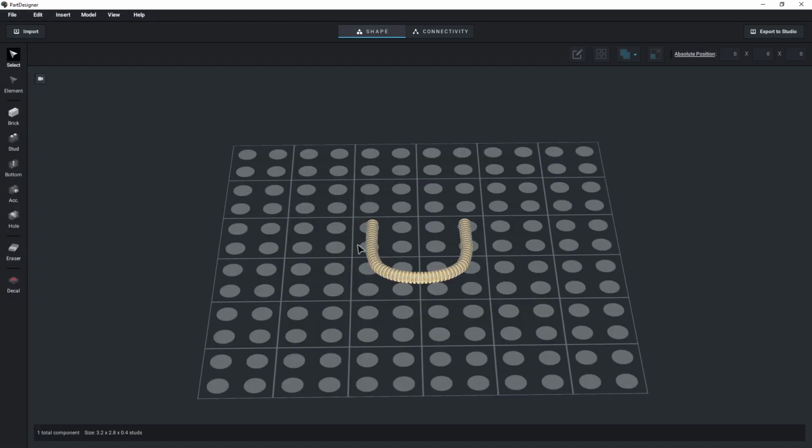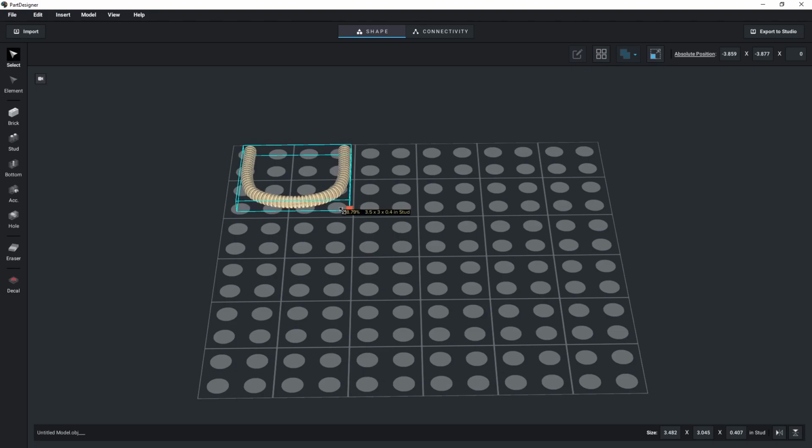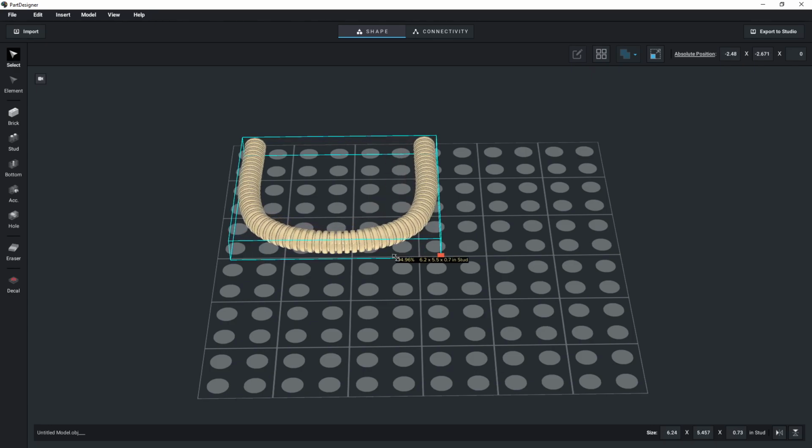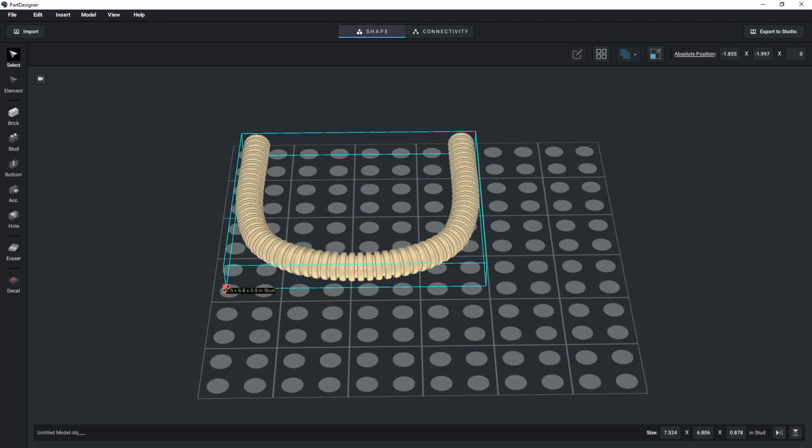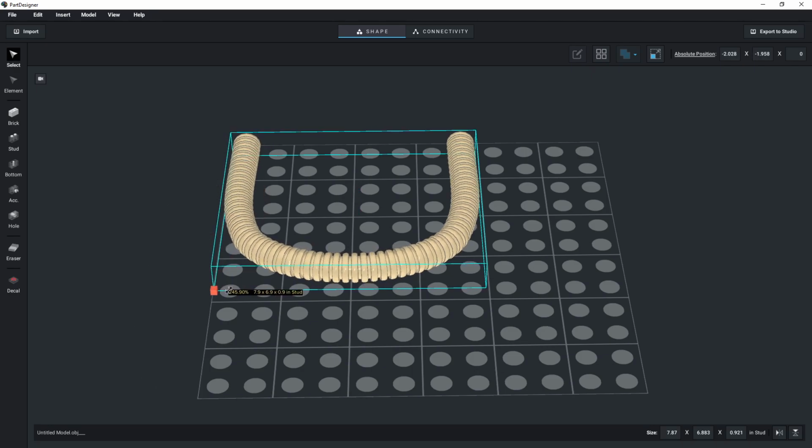So now it's the wrong size. I know that it's 8 by 7, so I can kind of put it in the corner here. We have to resize it. So there's my 8 there, and 8 there.